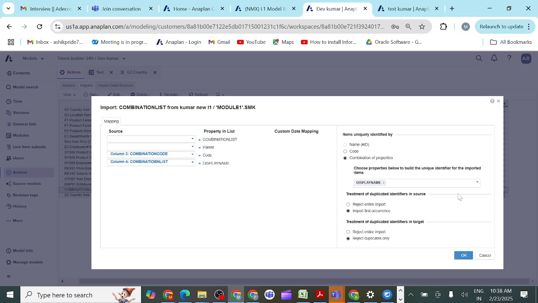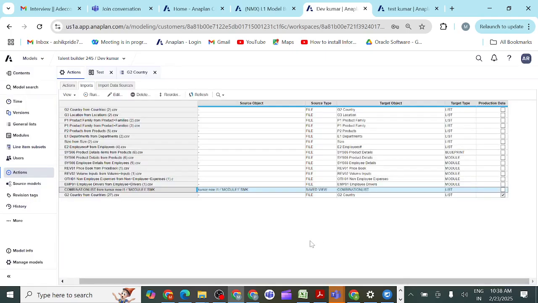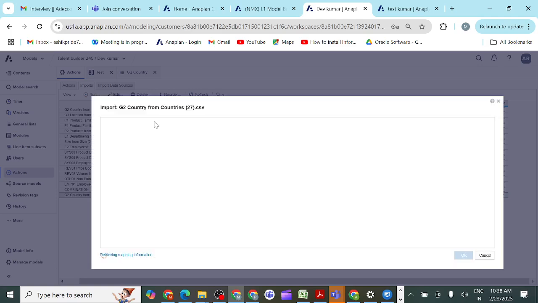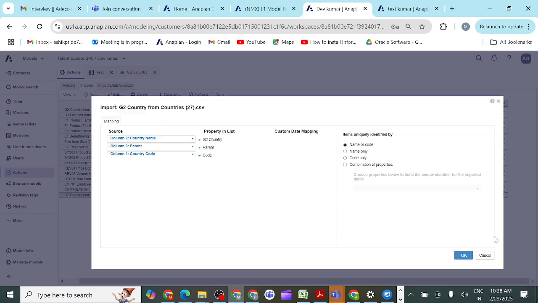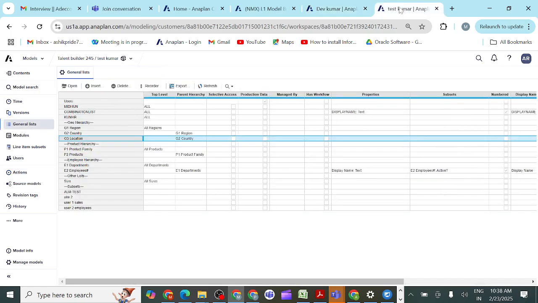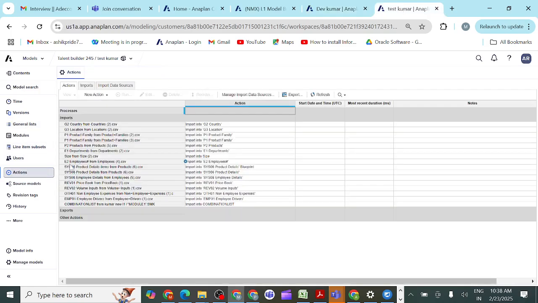So this one mapping I can see fine, and this one mapping as well I can see here in the dev model. And same thing if I go to the prod model, you can see it in the actions.